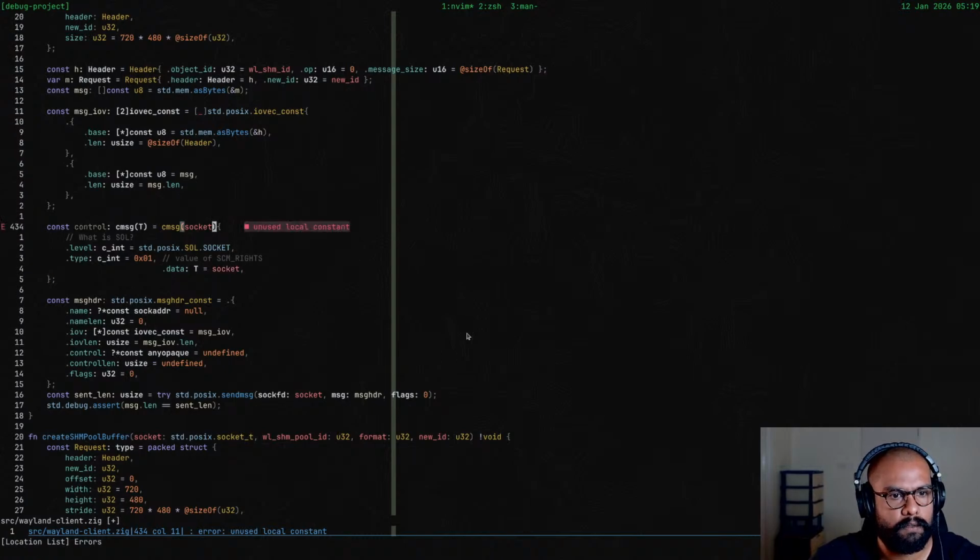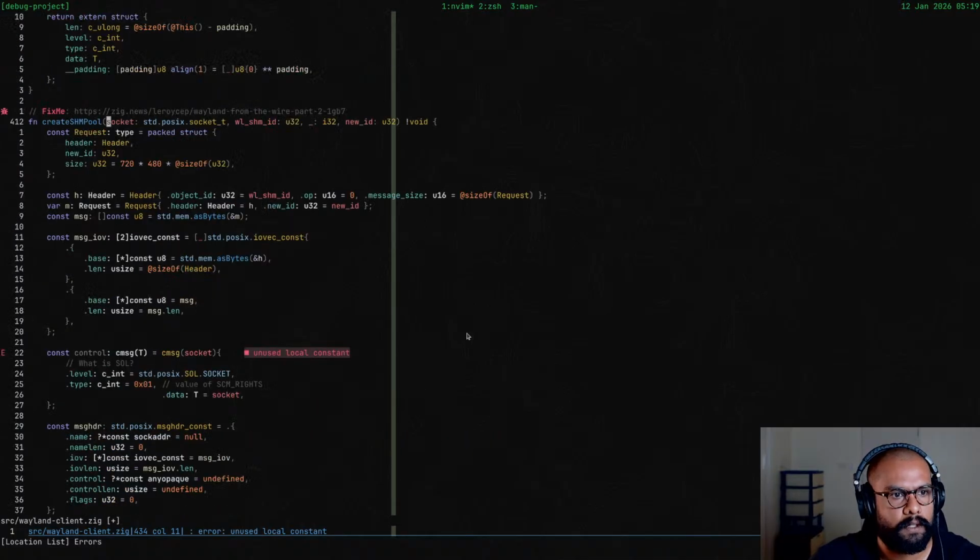And I think this is wrong because this should be type. At type of socket.